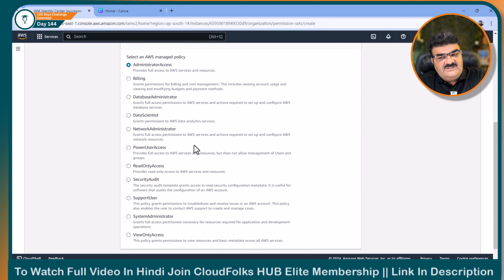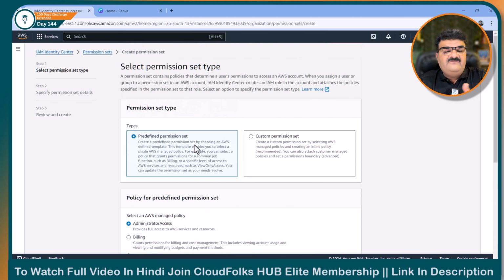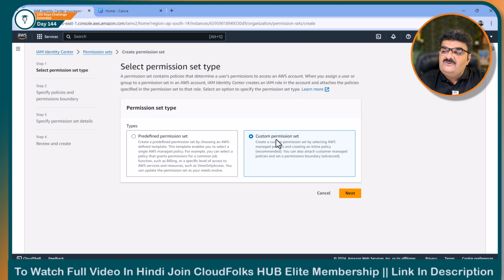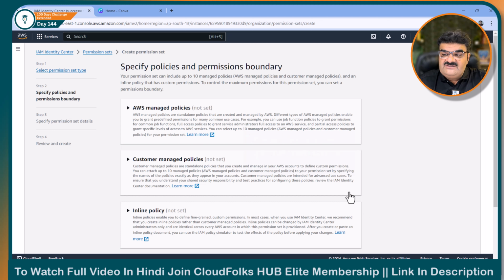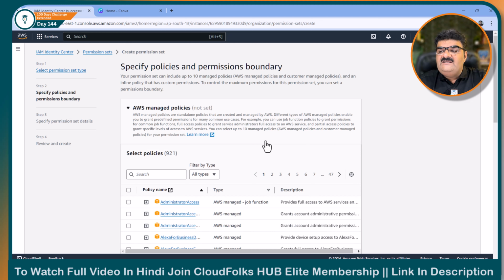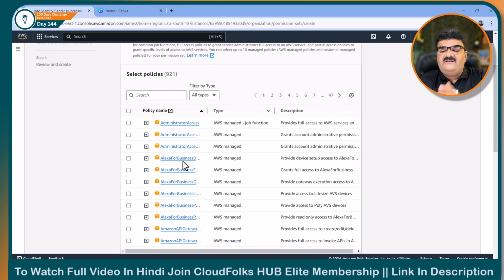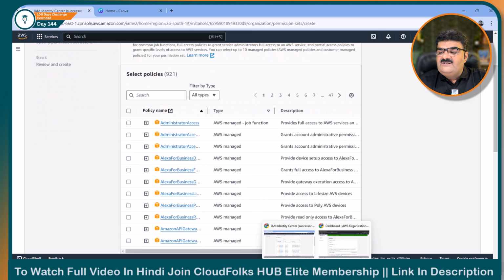Here we have all these predefined permission sets, but we have specific requirements. So I'm going to select custom permission set. Here we also get AWS managed policy, customer managed policy and inline policy. These are the same that we covered during IAM. So I want AWS managed policy. Okay, and when I click over here, it opens.